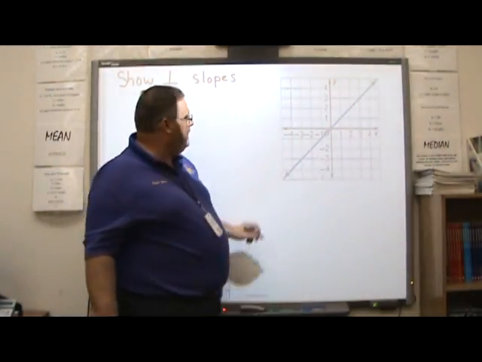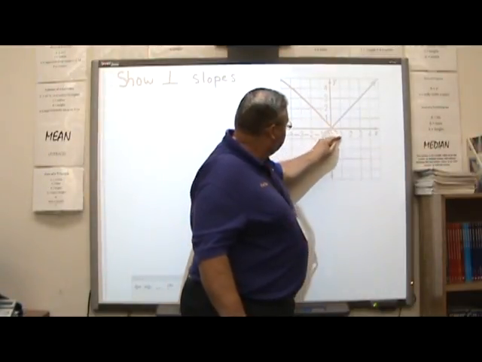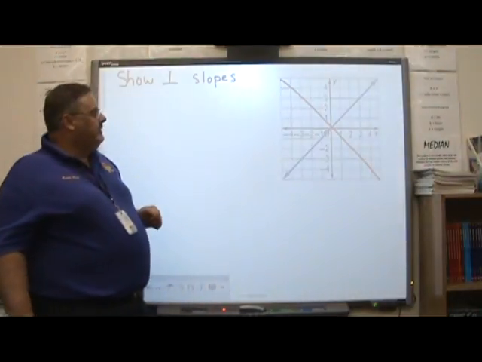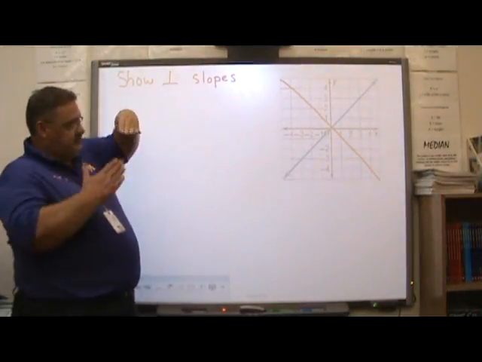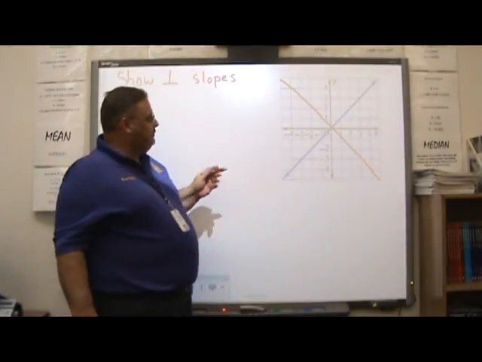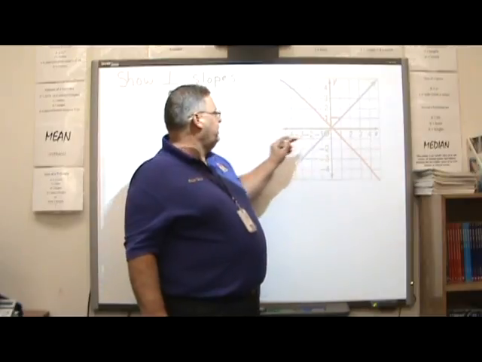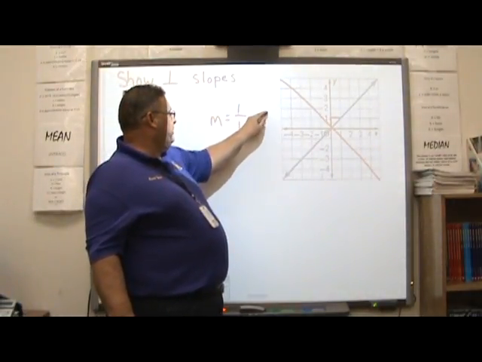Okay. We talked about parallel lines, so I quickly want to show you what happens if they're perpendicular. So I'm going to give you a line. Perpendicular means it's cutting at a 90. So here's an example of one that's cutting straight in at the 90. So if we look at the slope in the original line, it's up 1 over 1. So I have a slope of 1 over 1, which is positive 1.